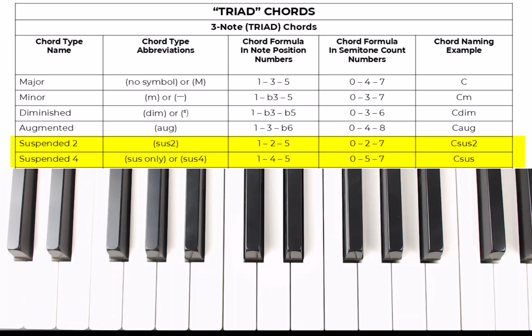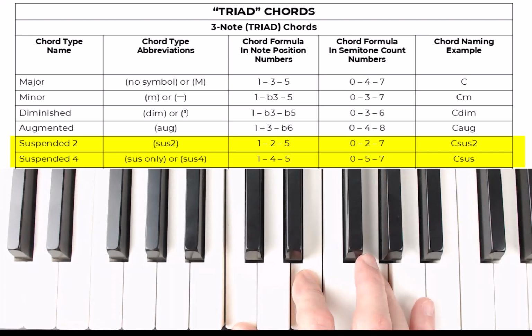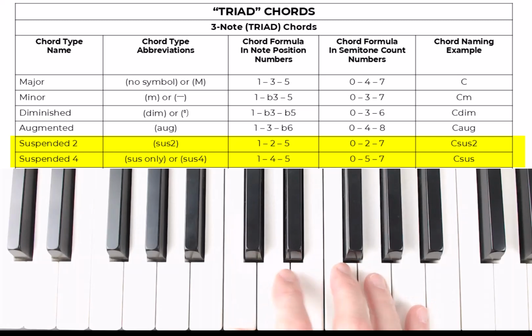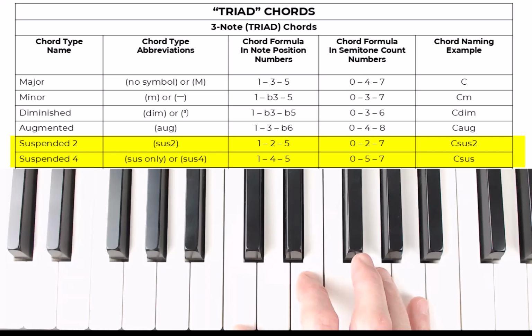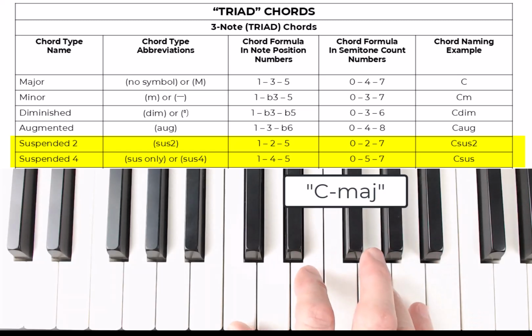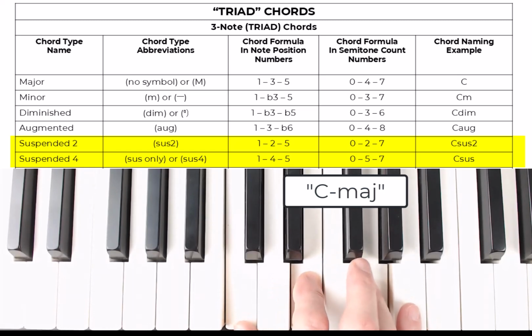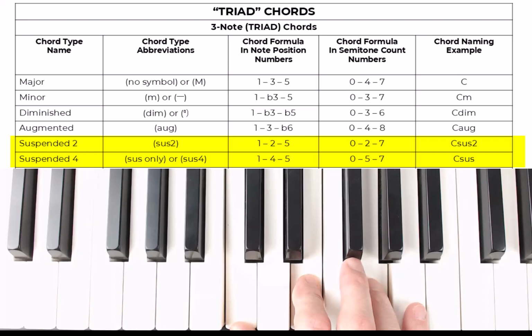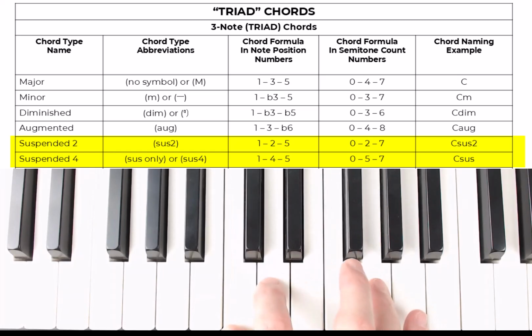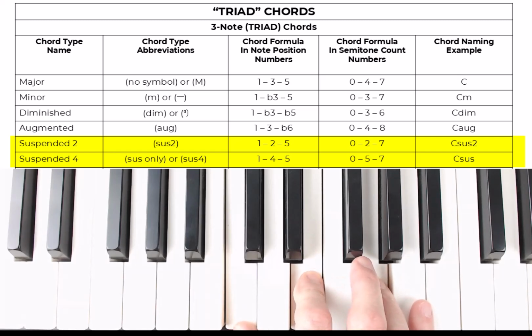Interestingly, playing the major chord in any key followed by a sus4 chord, then immediately followed by a sus2 chord, and then back to the major, you would probably have heard in church at the end of the song where they're doing amen. So let me demonstrate that in C. So that's the C major, C sus4, C sus2, back to the C major. That's a very common sound you would hear in church.